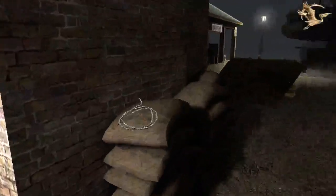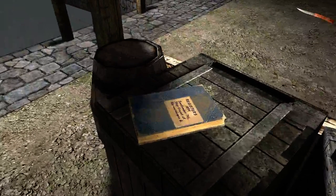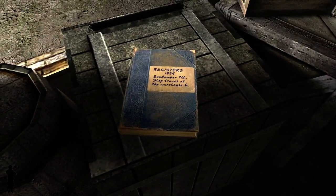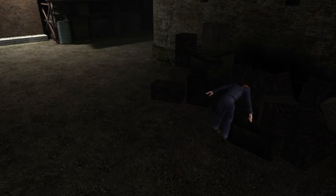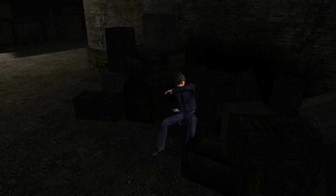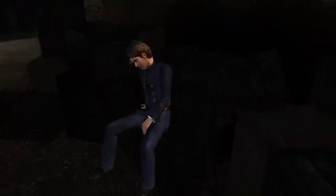This old rope seems intact. No trace of soot present. Can't pick that up, okay? I guess that book's gonna be important later. Oh, hey, look. Is that a random American? Or a Bobby? It sounds like he had a good time, and now it's gone to be a bad time. That didn't sound very good. Well, at least he's wiping it off on his good coat. And there's a random steamboat over here. Let's talk to the drunk.